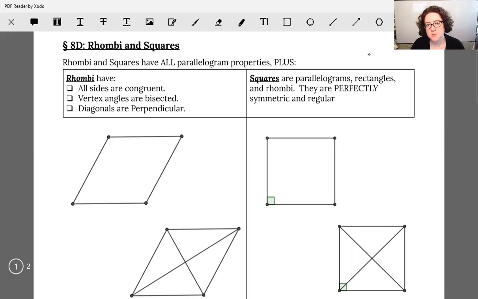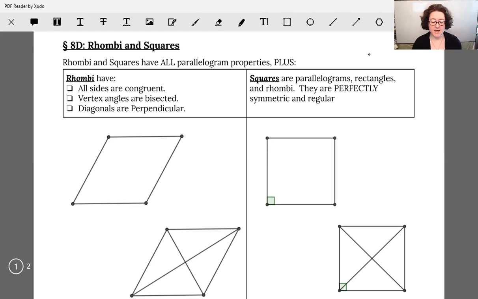In today's examples, we're going to keep looking at our special parallelograms with rhombus and square, or rhombi is our plural, and squares. And so don't forget, these are still parallelograms, so they still have all the same properties with all of the opposite sides parallel, congruent, all the congruent opposite angles. Every single property is the same.